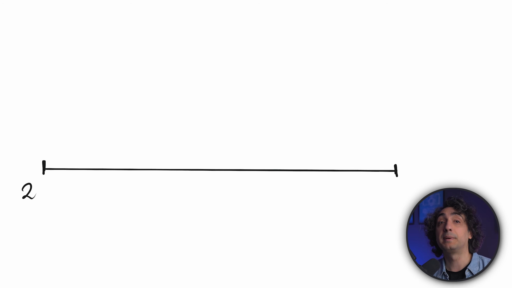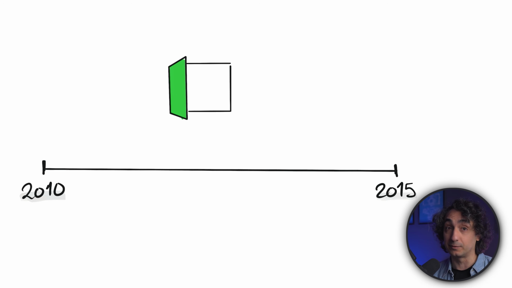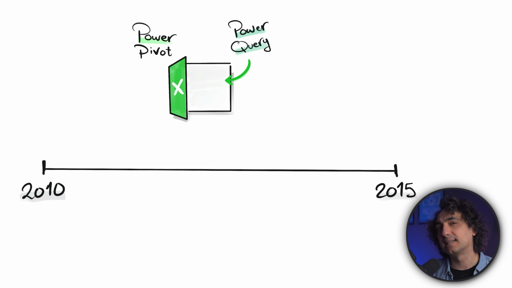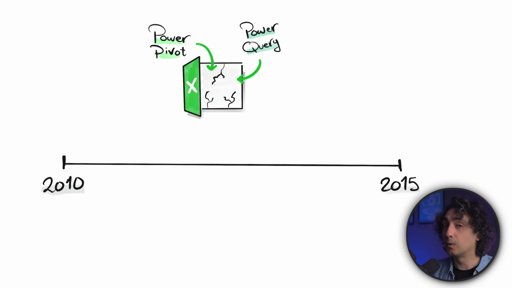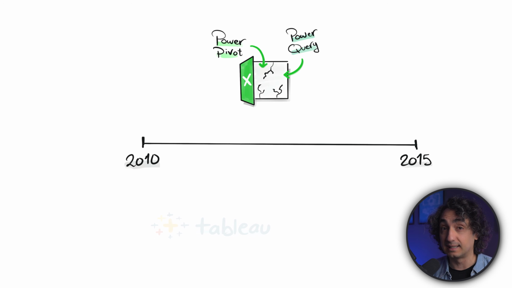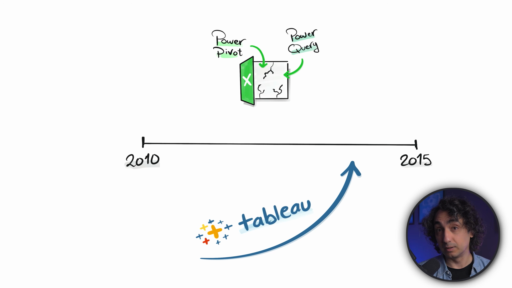Now, quickly, what is the history of Power BI? Because Power BI didn't start as a giant platform, everything began inside Excel. So Microsoft has tools like Power Query and Power Pivot hidden inside Excel. Those tools were very powerful, but the thing is, Excel itself was not able to handle the big modern data, as I showed you all the issues and problems of Excel. And at the same time, other platforms like Tableau started becoming very popular because it offered a clear and easy way to do data visualizations.